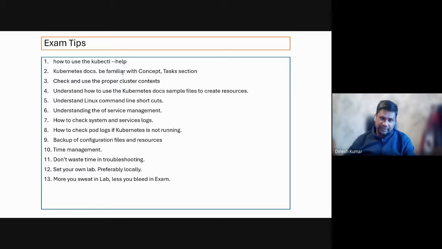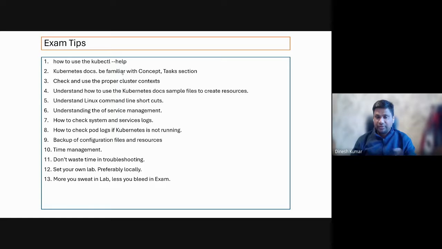Understand service management: how to check, how to start and stop a service, systemctl status, restart, and the difference between start and stop. When to use restart, when to use start or stop, and how to enable a service to start during boot time: systemctl enable and the service name and so on.